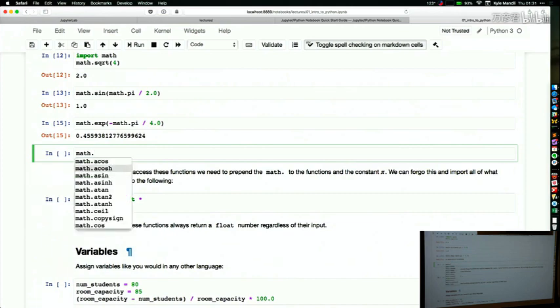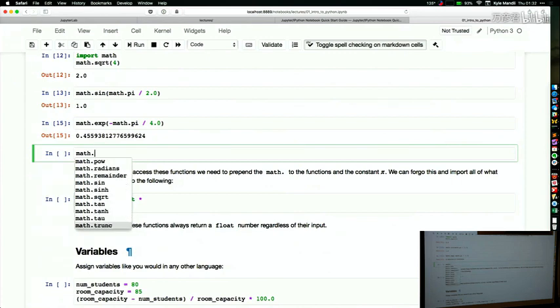So arc cosine, hyperbolic arc cosine, ceiling, degrees, error function, factorial, floor, the gamma function. I have no idea what that is. Infinity has a special representation. You could ask if something is infinite, or is finite. All sorts of things, different log functions. There's a lot of stuff in here.